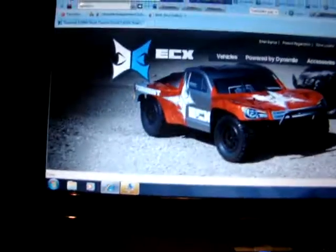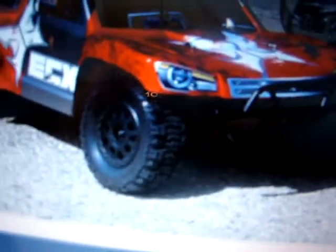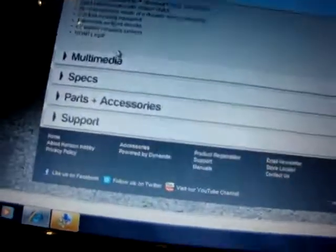Just go check them out at electricsrc.com. And if you're ready to get into a short course truck, start with a two-wheel drive or something, because this is very durable — or a bashing short course truck or something. Just look at that aggressive tread on the tires. Nice looking bumper. I don't have one of these, I may want to get one, because it's simply durable. Actually, I may do a conversion from my Ruckus. Just take a look at it — it's nice. It comes in red and black and orange and black.